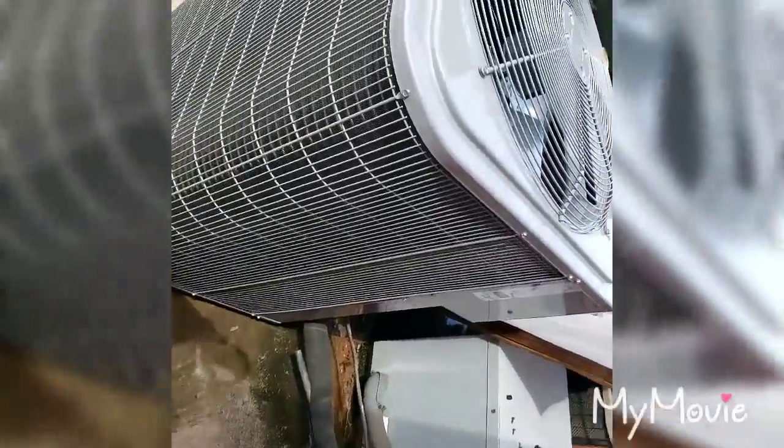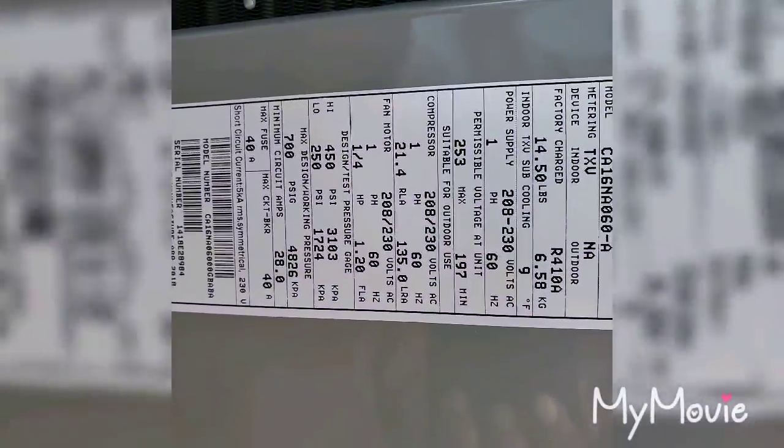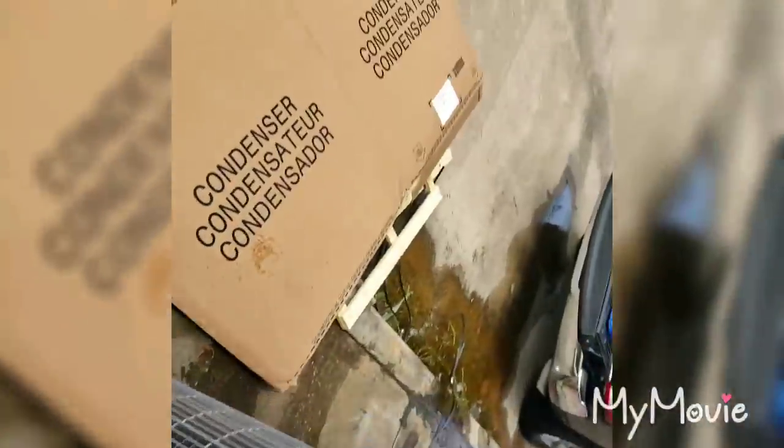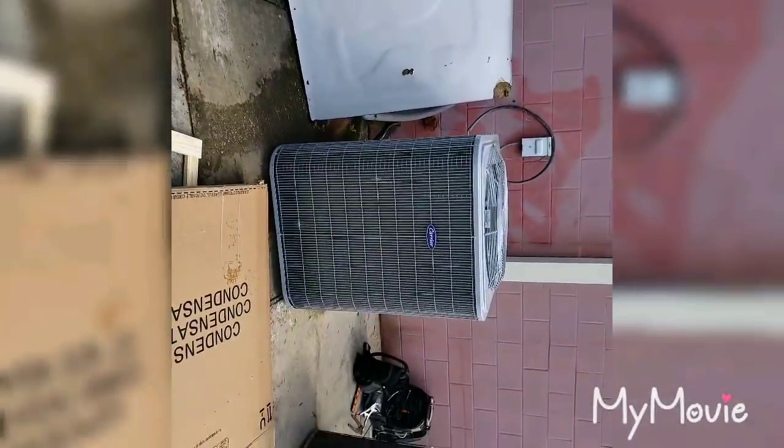All right, got the Carrier condenser set, 5-ton, 16 SEER. Here's my line set up with my electrical. See, that's a big boy right there.